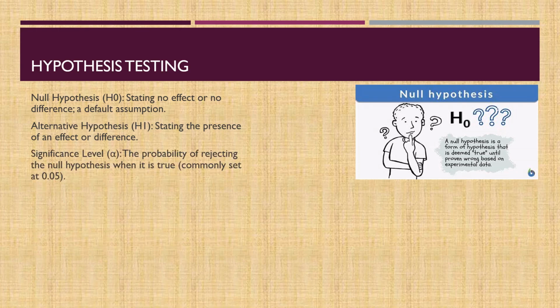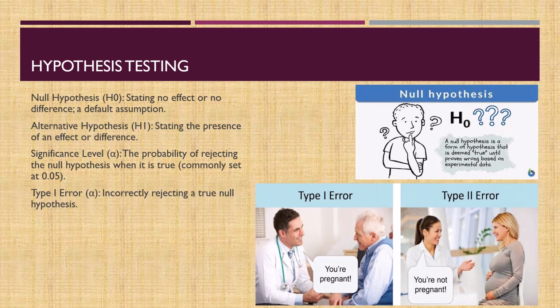There is a significance level in hypothesis testing, and this is simply the probability of rejecting the null hypothesis when it is true. For example, if you've tested that the average age of students is not 20, at 5% you would be rejecting that null hypothesis.